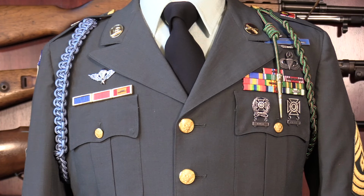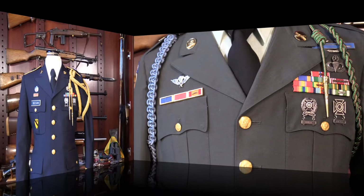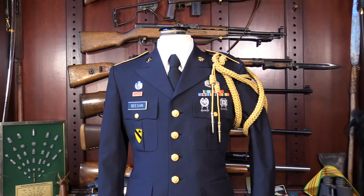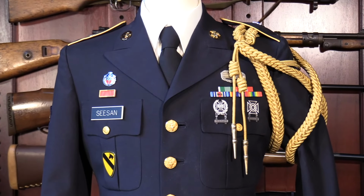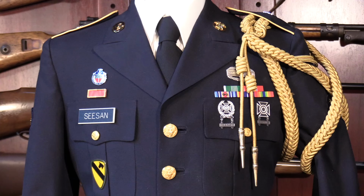In this case, the soldier is also wearing the French Fourragere because the unit he is assigned to has been permanently awarded that device from World War II. That brings us to the aiguillette, which is a braided cord worn as a decoration on the uniform of various branches of the military, Army, Navy, Air Force, Marine Corps, and even the Space Force and Coast Guard. It has a rich history going back to the Napoleonic period when it was first used as a military decoration. The aiguillette is primarily worn by members of honor guards and aides-de-camp as a symbol of authority, and it distinguishes certain positions or rank, and I'll show you those examples.